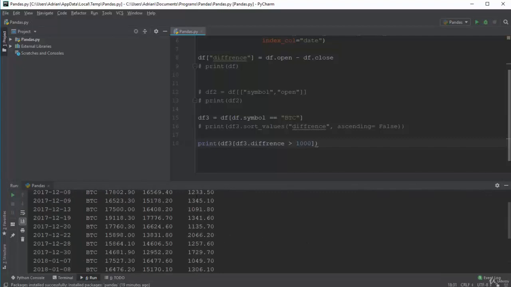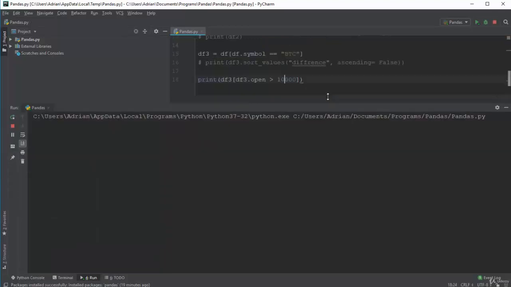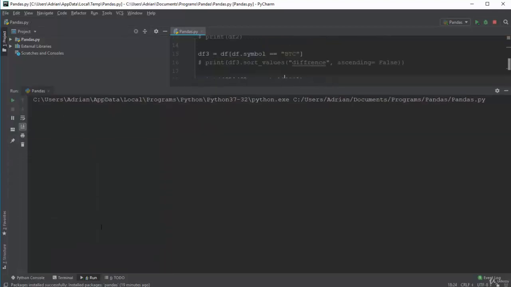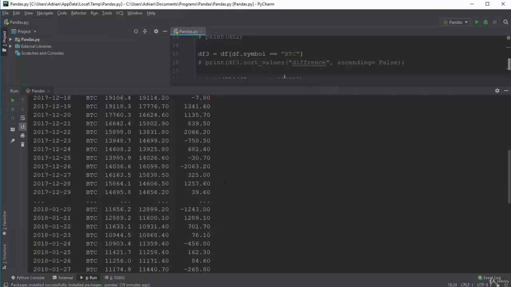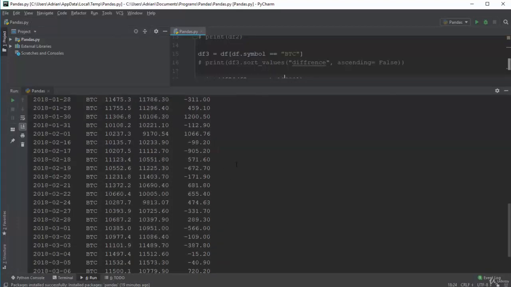As you can see, it is correct. Let's change this to open and this to 10,000. Right now it will show you only the days in which Bitcoin has a price bigger than $10,000.